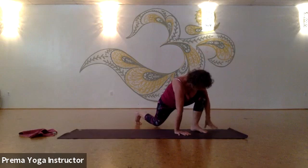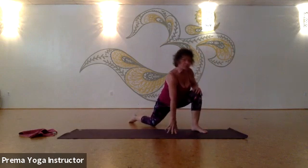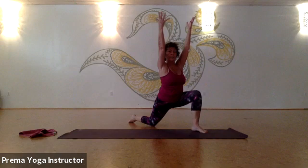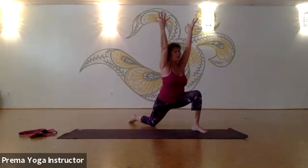Hand comes down, you can point that back toe. Lunge into that right knee, right hip flexor, and bring your arms up for crescent moon. Pull the belly. Lift it high. Turn on your hamstrings. Good. One more deep inhale.